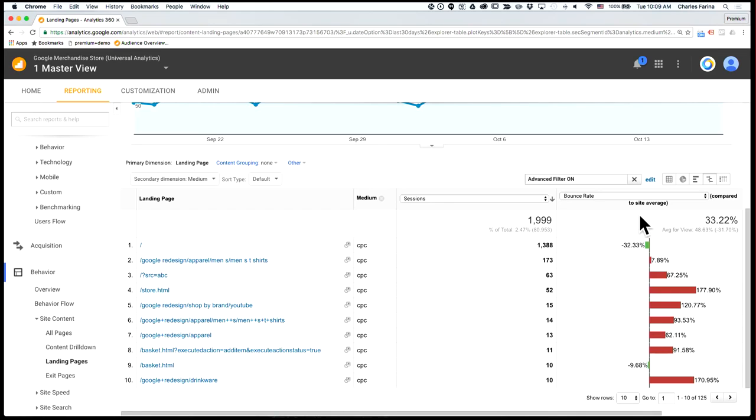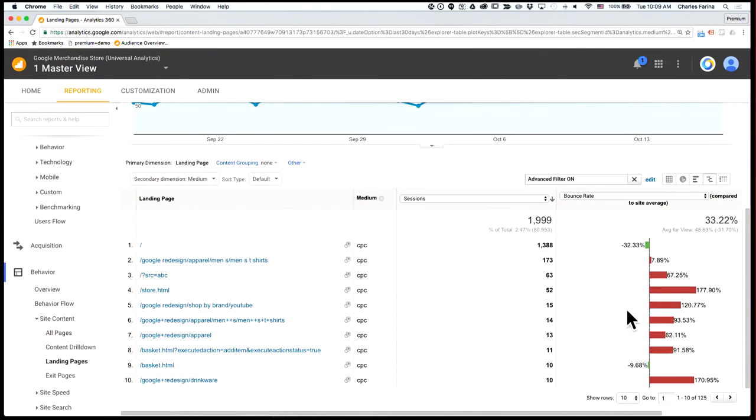So yeah, I think this is a really cool report. I actually think this is a very underutilized report in Google Analytics, for this view of it. I know I very rarely use this, but when you were talking about it, I was thinking to myself how I was going to integrate this into my own analysis, because it really is a very useful visual of what's going on. Yeah, it's very powerful.